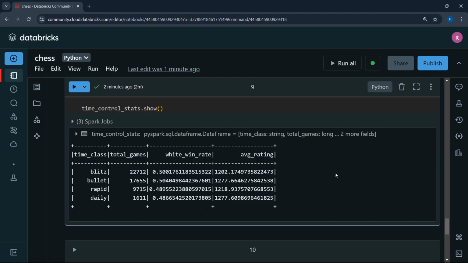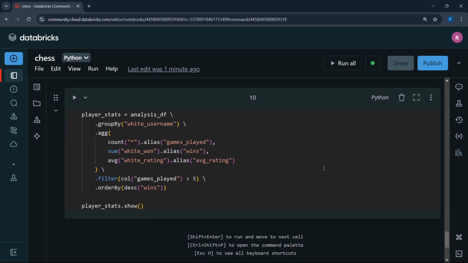The second thing is total games, which is the total number of games played for each time class. The third is white user win rate, the average win rate for white players in each time class. The next is the average rating, which is the average rating for the games played in each time class. Now let's move on to the next cell.